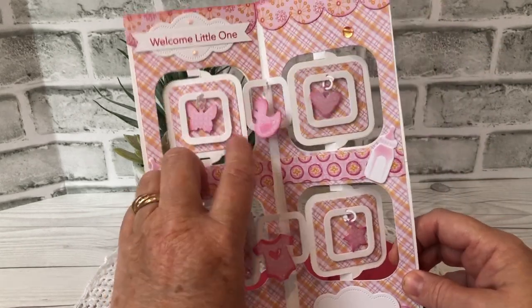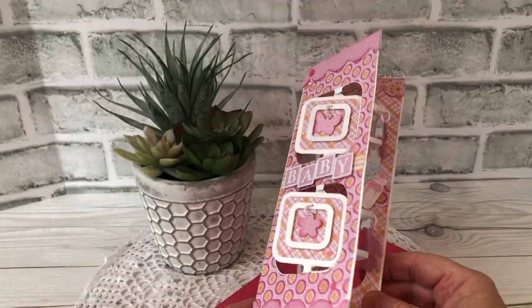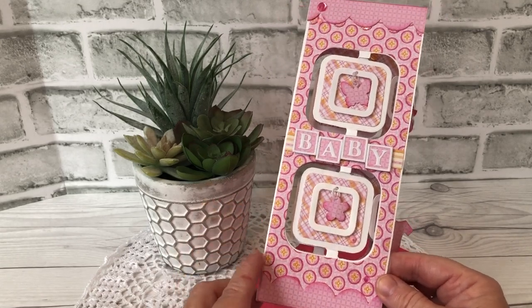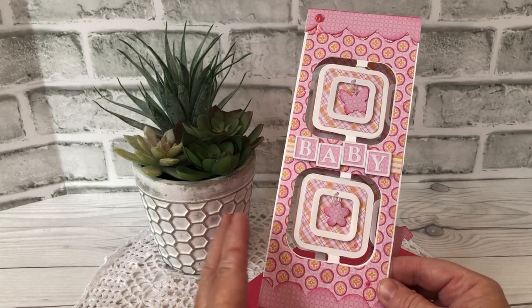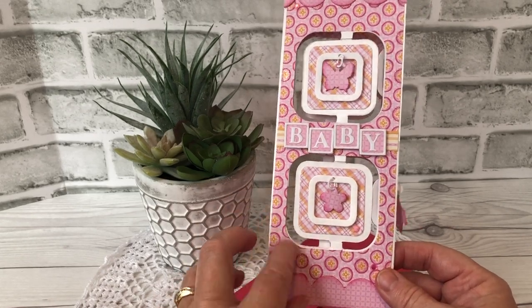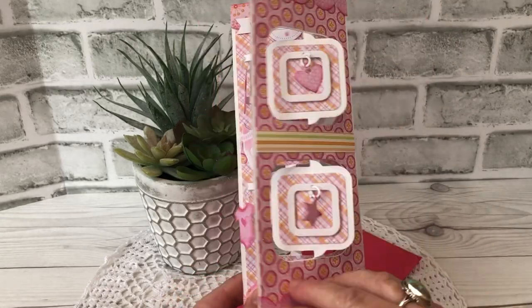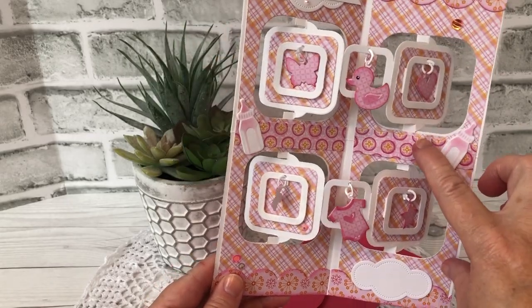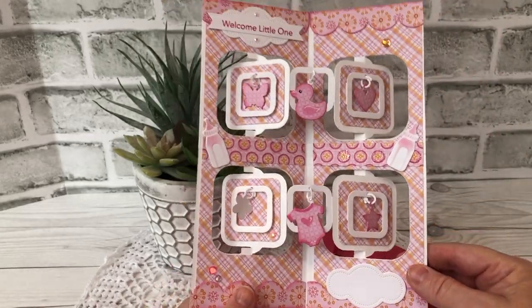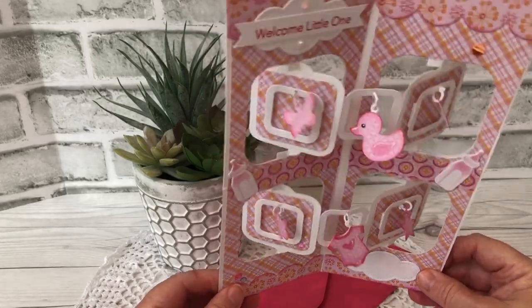And even though there is a fold — if you look you can see there's a fold there — I used 65 pound cardstock, so not even heavy cardstock, which I usually use on a slimline. But I was cutting through both layers and used the 65 pound, and it is very sturdy with the heavyweight patterned paper layers on both sides front and back, and then the little strips of patterned paper there that are not only decorative, they add some extra stability. I'm impressed with how stable this card is — it's not at all wobbly.